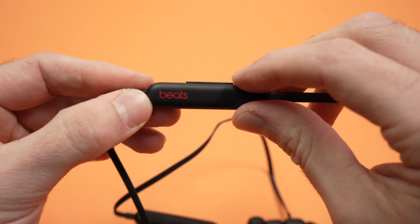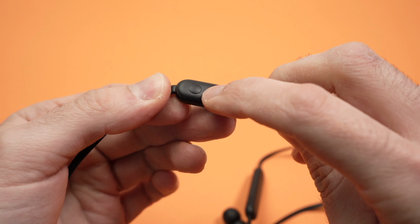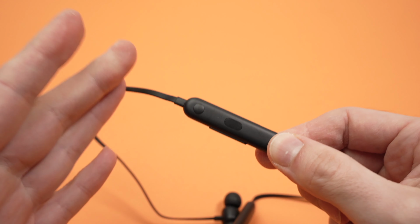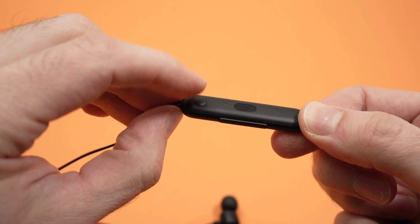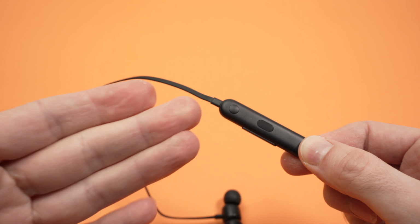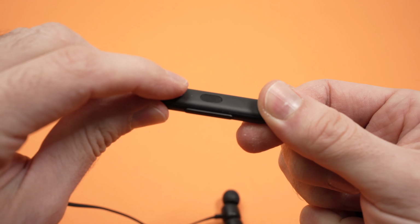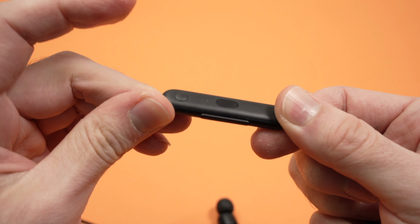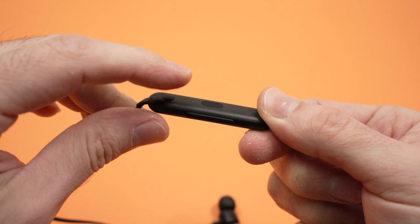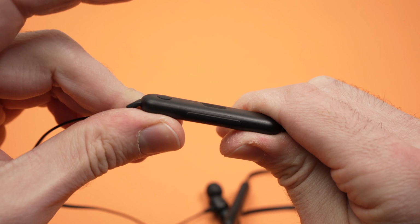Now on this casing, there's also another button right on the other side. You see this one over here, it's very small. So to play and pause, you just have to tap it once. Obviously on your smartphone or computer, you need to already have a video or a music player opened. So press once to play, press once to pause. If you want to skip to the next track, you need to double press this one. So double click. Like this.